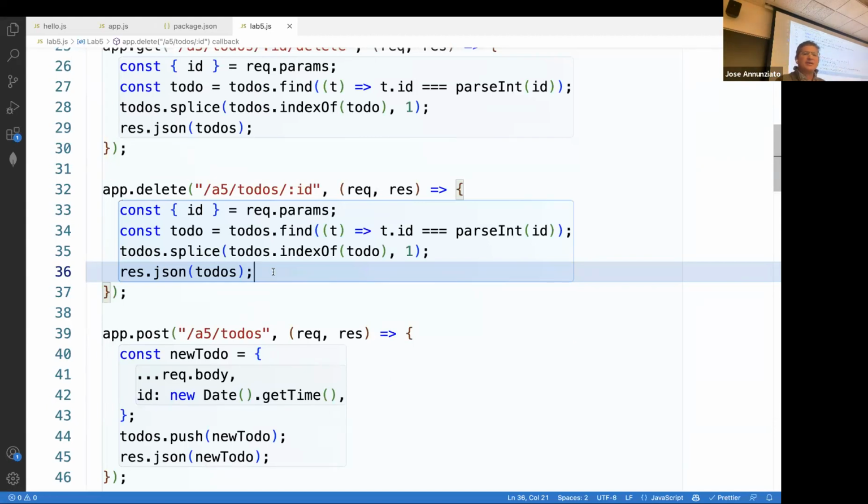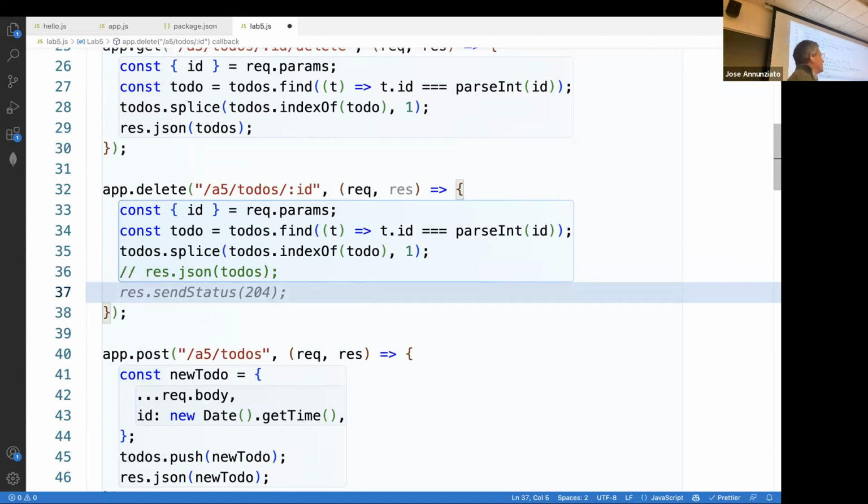So typically, the only thing that we send back here, because it's not worth sending anything, is some status, right? Maybe a success status saying, yeah, everything's good. I was able to do what you asked me to do, and you can send 200 or 204. 200 is a more common thing, but 204 means I'm just saying it's okay, and I don't have any further information. 200 usually would include maybe a message saying, yep, successfully deleted something or whatever, right? But 204 means I don't have any more information. It's successful. I did it.